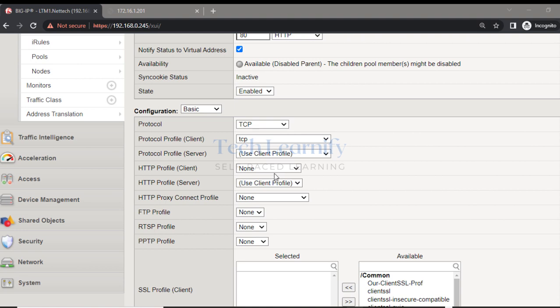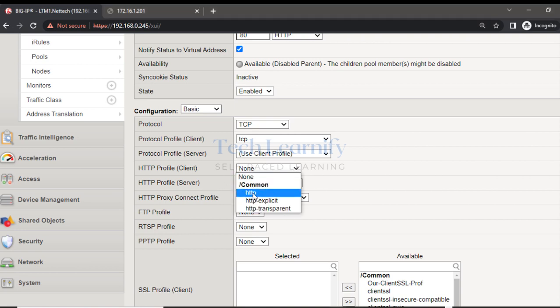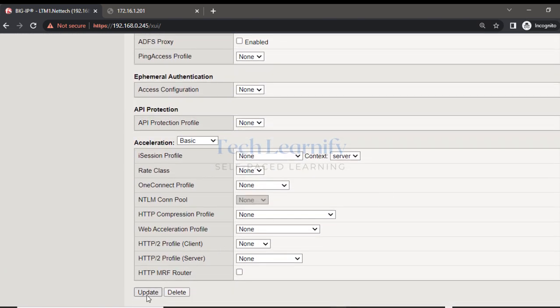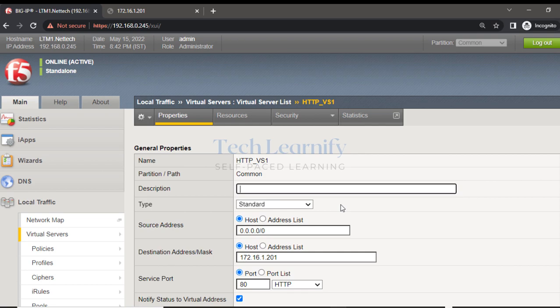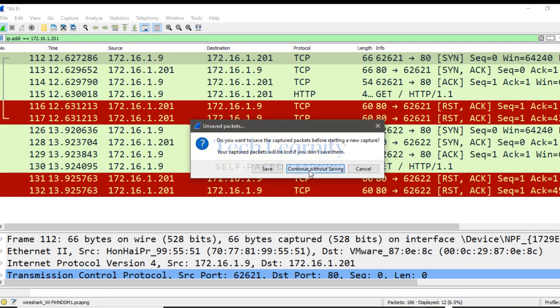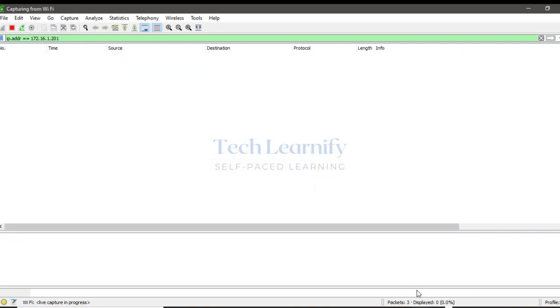Okay, what if I also attach a layer 7 profile with it? Let me quickly update this, update it, and start again.